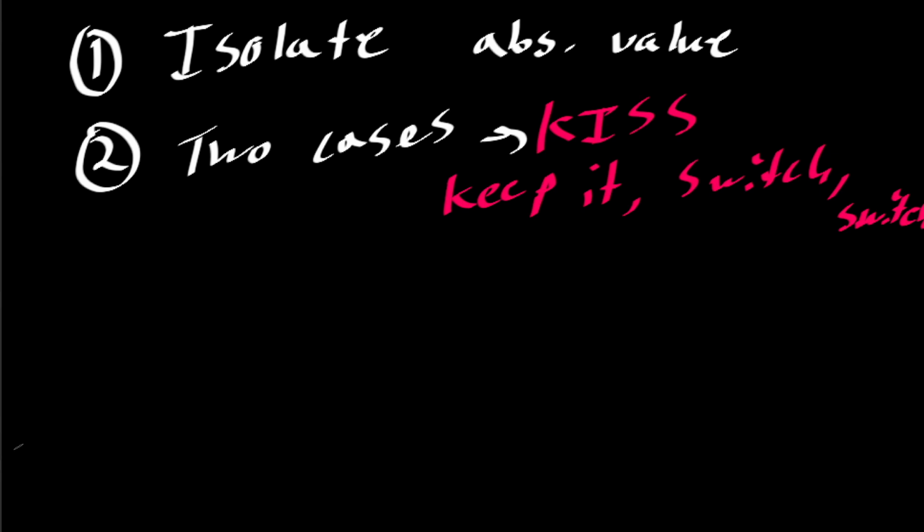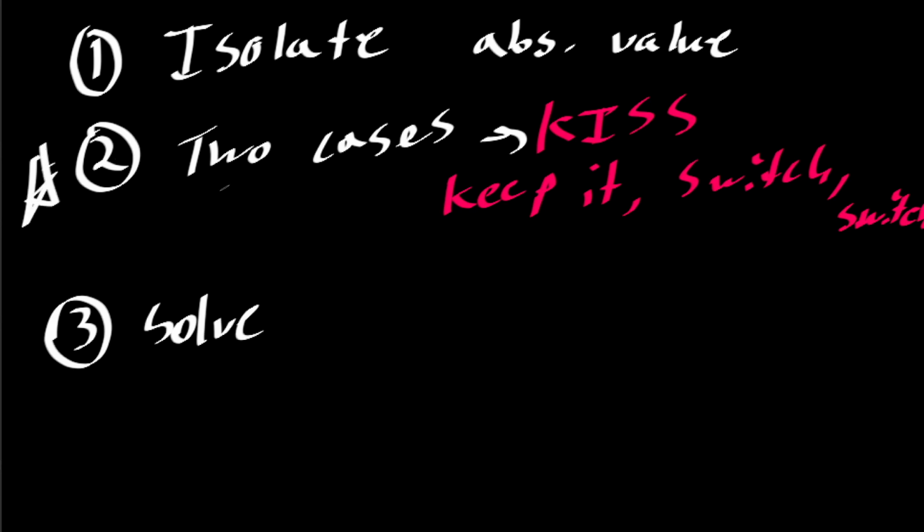Then the third thing is solve. You solve each inequality. If you remember, this is similar to the steps for an absolute value equation. The good thing is, if you know how to do an absolute value equation, you've already seen these three steps before. The only thing that really changes is step 2. Since it's an inequality, we have to do something very special with the inequality symbol. But let's dive into an example so we can get an understanding. I'm going to start with one we've already seen: absolute value of x plus 6 greater than 7.